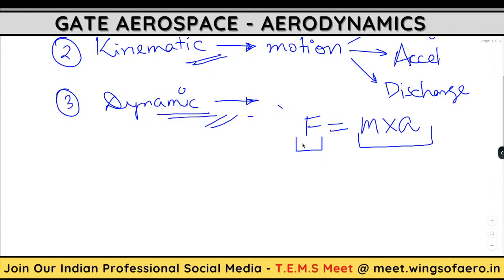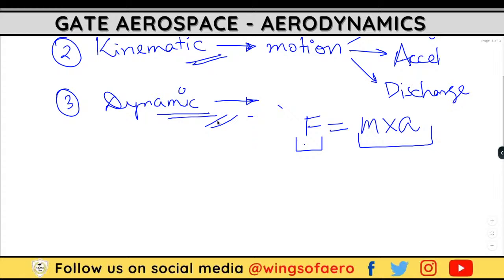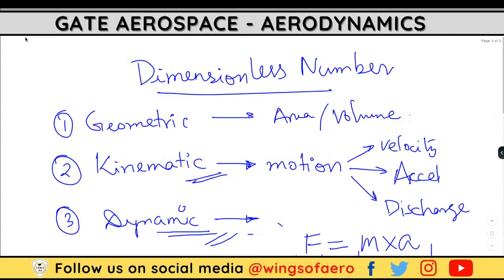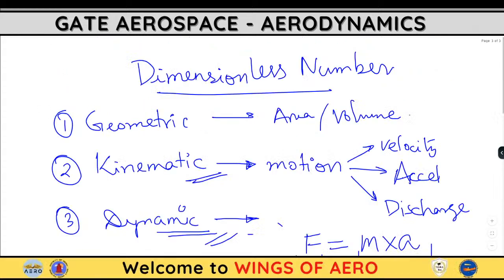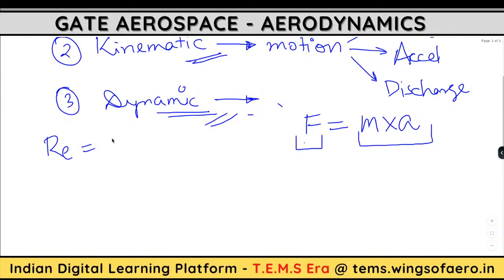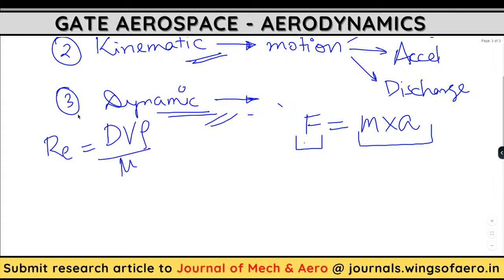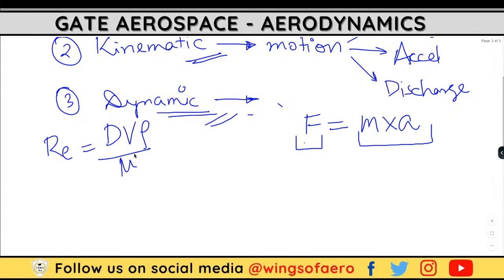Now, what we can understand from this homogeneity, what kind of questions can you expect from here? Suppose they give you some function, for example, the Reynolds number. All of you know what the Reynolds number is: rho V d by mu. This is also an equation where we can say there is dimensional homogeneity.